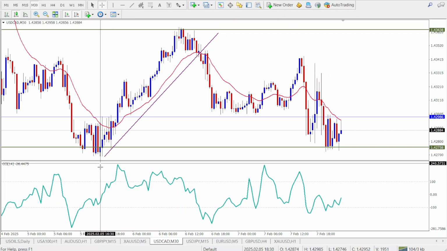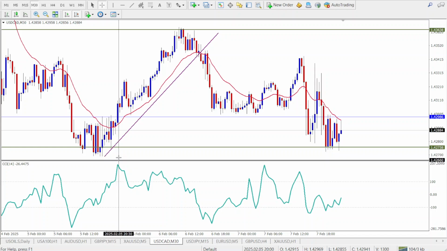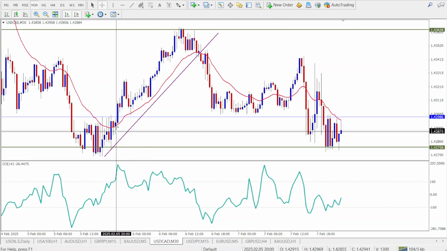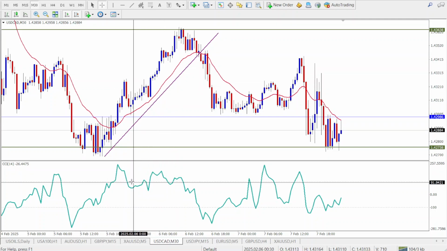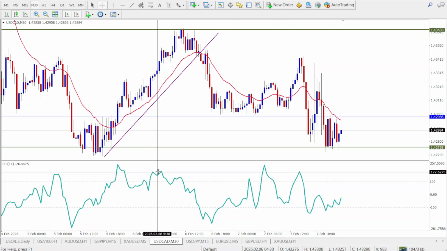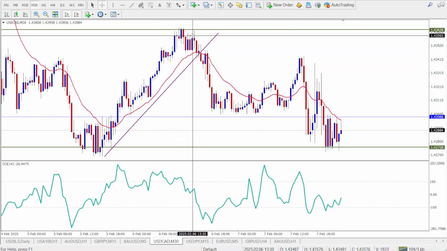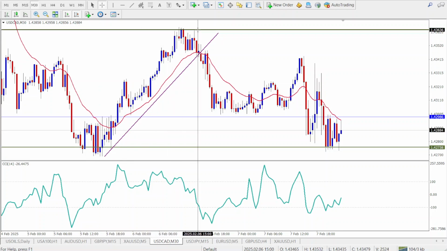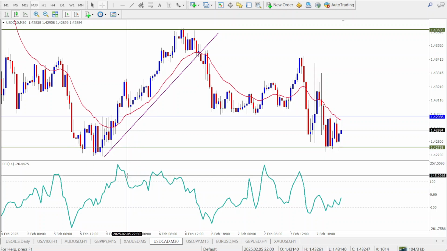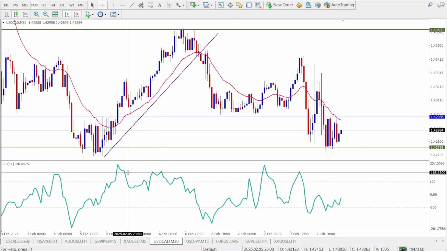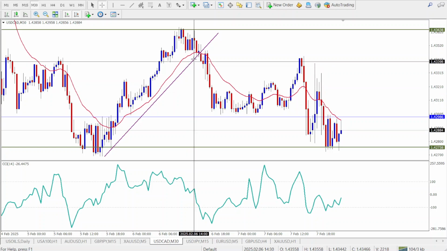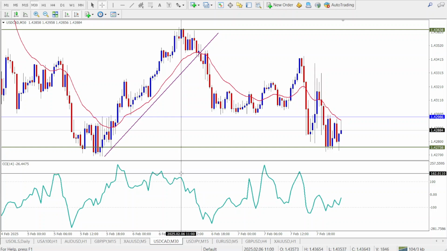For example, just see what happened here. The CCI entered overbought territory around here. You can see it for yourself. But notice that because this trend was still strong, the CCI was still hovering around the 100 level. Came down, went up, until the buy momentum was exhausted. So if you had exited your buy around here, or maybe you entered a sell around here just because the CCI was in overbought territory, you would have seen a significant pullback. So that's the reason why you must always get confirmation before you sell or before you buy.